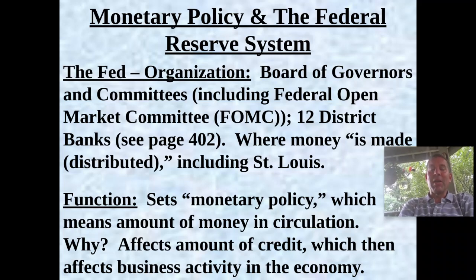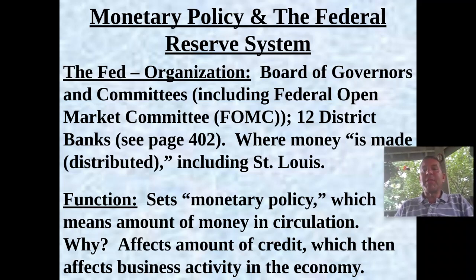But anyway, we'll talk more about that, too, as we go through the chapter. So what do these 12 banks do? They're sort of a bank capital for a banking region of the U.S., and these 12 Federal Reserve Bank regions are basically in charge of monetary policy for that geographic part of the United States. It is also the very first place where money is distributed to other banks.